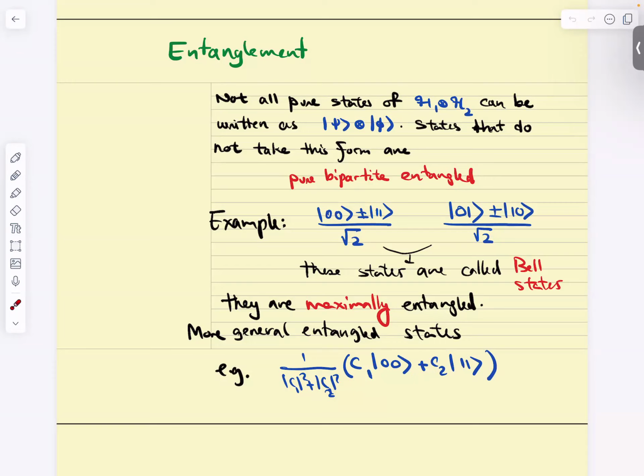All right. So examples of such states are Bell states. These are (|00> plus or minus |11>) over square root 2, and (|01> plus or minus |10>) over square root 2. These are bipartite states. Can anyone give me an example of a physical setup where such a state is produced? It will be important for this discussion.